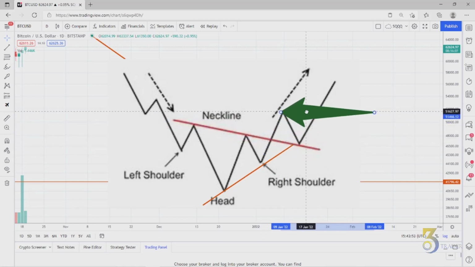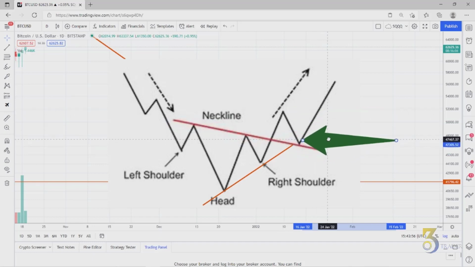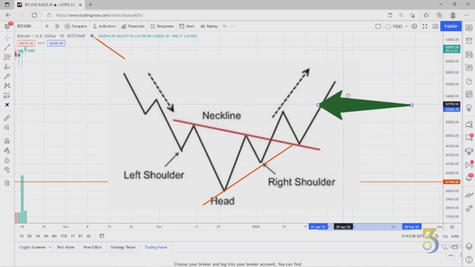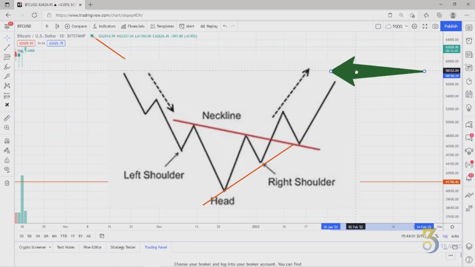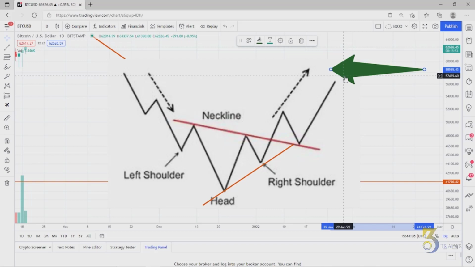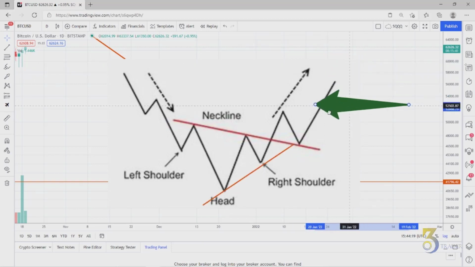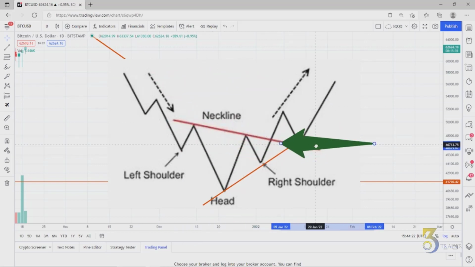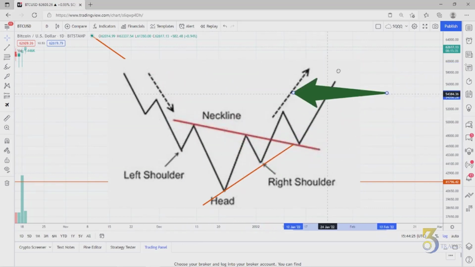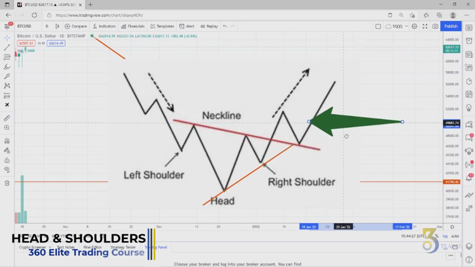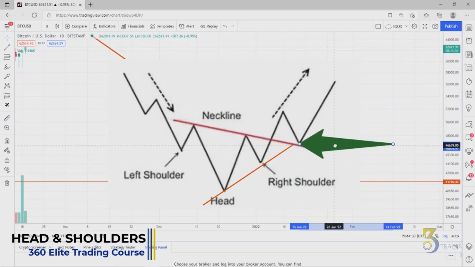Or those that are really risk-averse can wait for this pullback and wait for a green candle off of this neckline and go long here. But notice how I'm able to explain to you what's happening between buyers and sellers, between longs and shorts. I can tell you who's in the game, who's not, why it's important for those longs and those shorts to still be caught dead-handed. Because when all of these shorts are still in the game, it sets up for a short squeeze or a very explosive move coming out of this distribution consolidation.